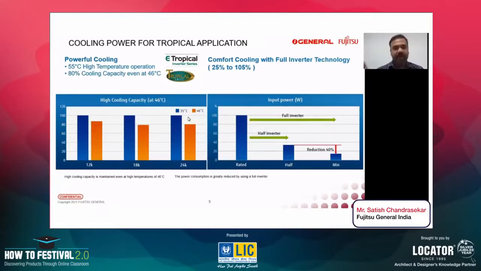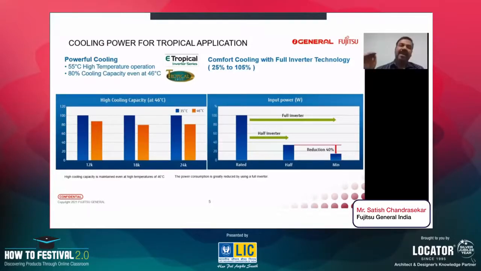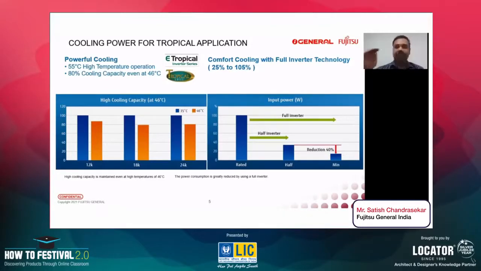So that is why we have developed something known as cooling power for tropical application, which is basically nothing but we have designed air conditioners which can operate in ambient temperatures as high as 55 degrees. Even if the outside temperature is 55 degrees, the air conditioner will continue to work and give you perfect cooling. Whereas many other air conditioners which are not designed to withstand this kind of heat, in order to protect the air conditioner, will just cut off. It will stop working. But not so with General. So that's why we call it the extreme machine.